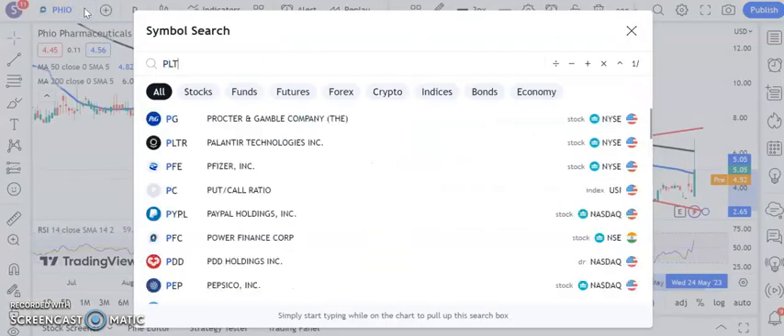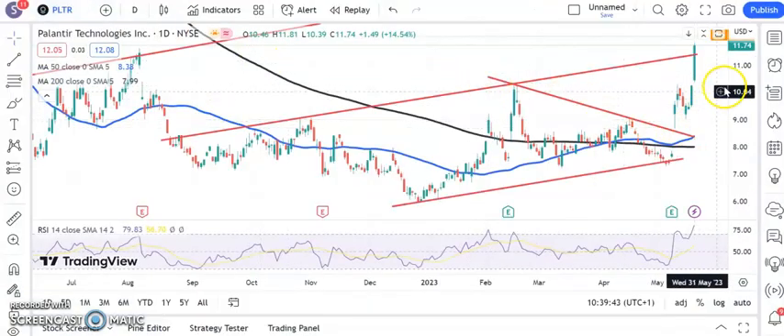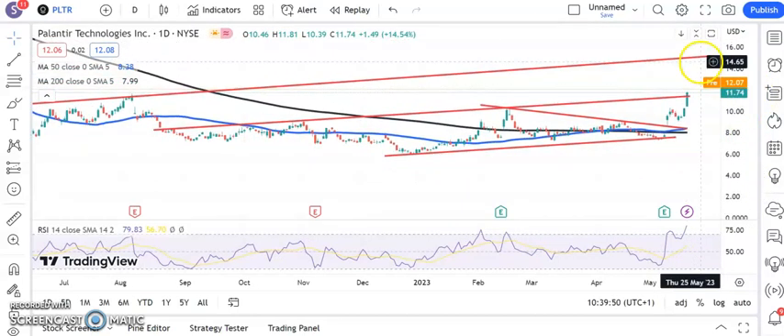One of the more frequent flyers in the U.S. Chartbreakers is Palantir. Here we've had another gap to the upside. We've broken our first target, which was around $11.50. Above that, the next level up is as high as $15 by the end of next month — it's looking very good indeed. Double gaps, unfilled gaps to the upside in the recent past.